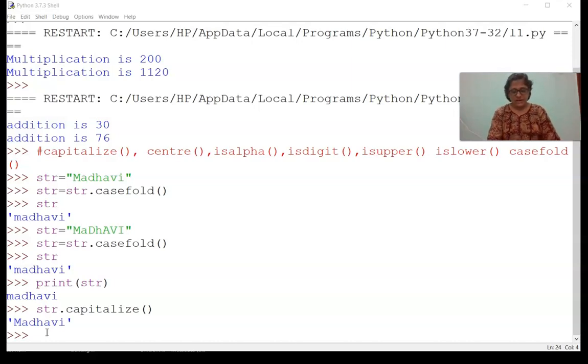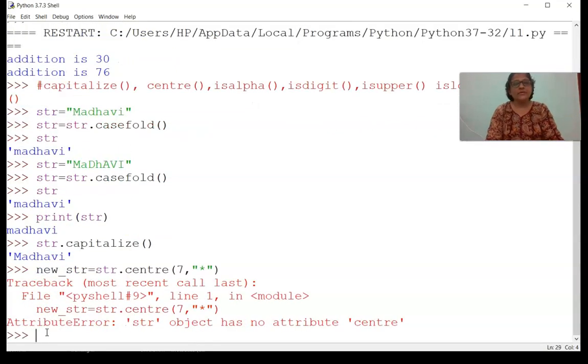Suppose I'm talking about a new string, new string equal to str dot center, and in the center I want the star to be printed. Now I know my name is a 7 letter word. Just a minute, I think I made a mistake.